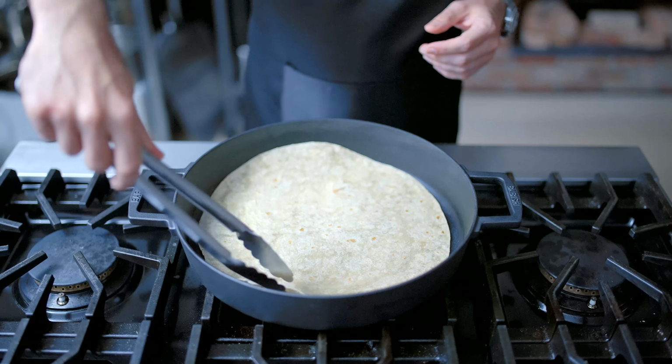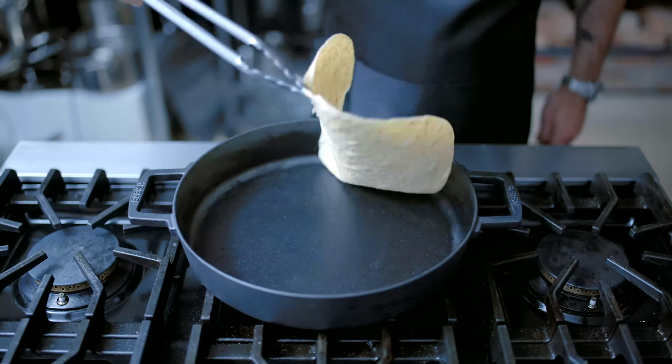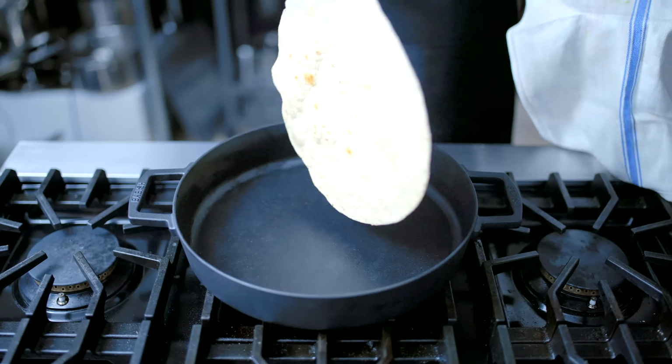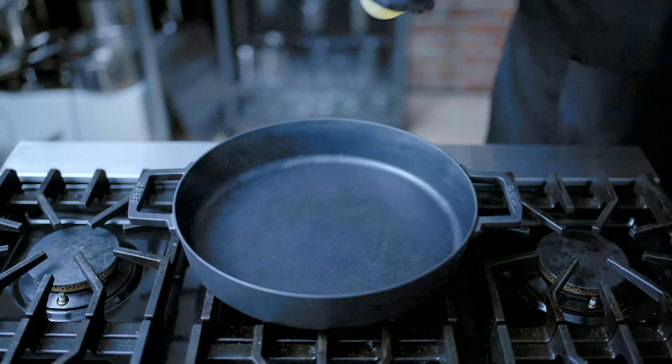Once you've procured your burrito wrappers by any means necessary, we're going to toast them up on each side in a dry, ripping hot cast iron skillet for about 1 to 2 minutes per side until they're just starting to brown and bubble, and then we're going to keep them warm, stacked together and wrapped up in a clean kitchen towel, which should keep them nice and pliable.